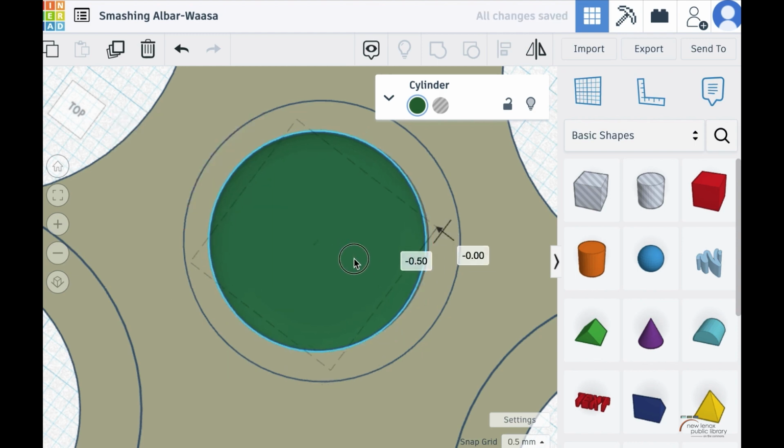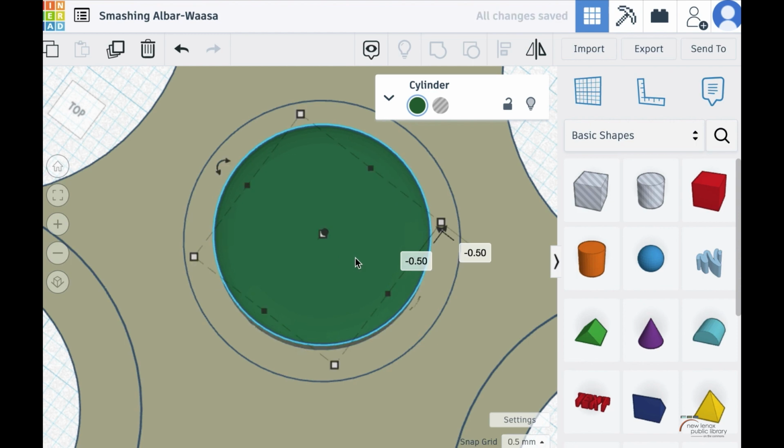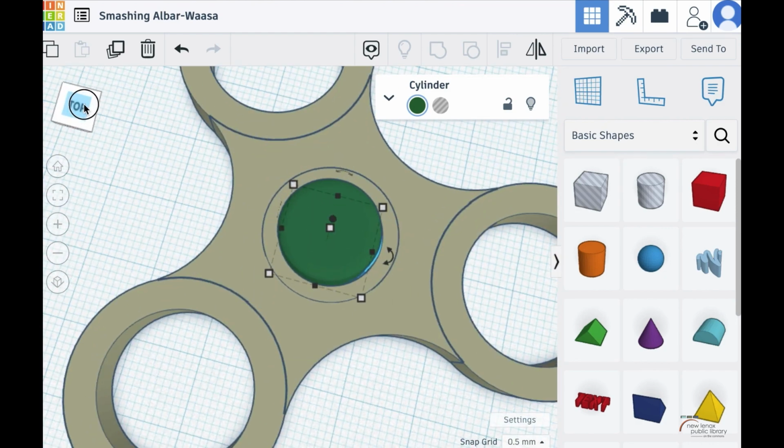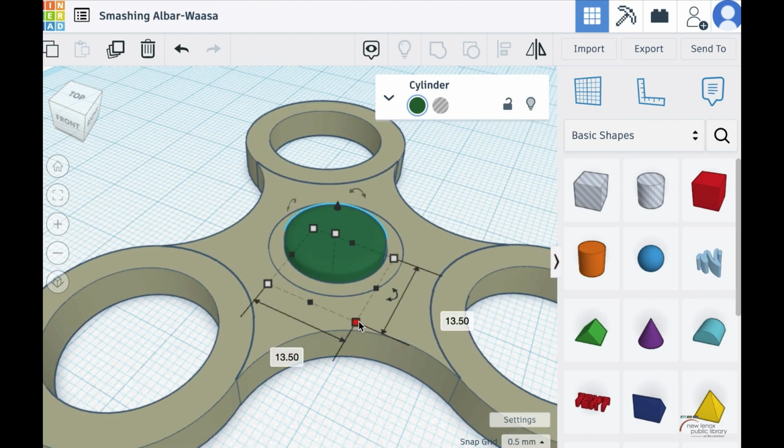It's very particular how small you can get it. If you get it too small, even by 1 millimeter smaller in diameter, it just might slip out. So ultimately, I think 13.5 would be the best for this. So make sure it's changed to 13.5, 13.5. The height is going to be 7, okay?